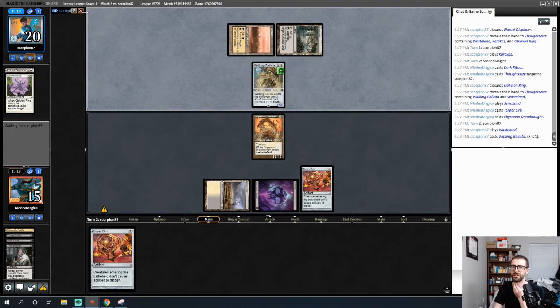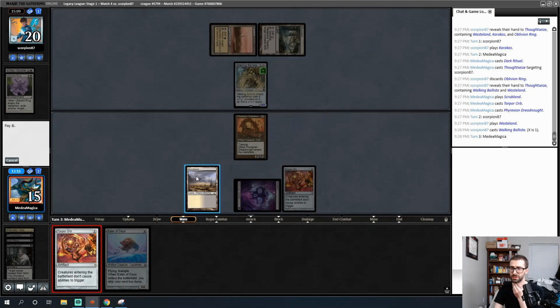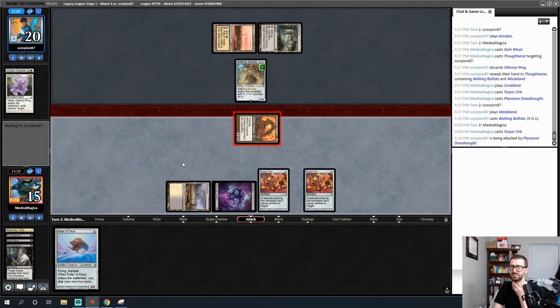I find it very hard that Walking Ballista for 1 is much better than just wastelanding me, but I don't know. Maybe there's a Basilisk Collar in there. Please don't top deck a Basilisk Collar and do that. I would be very sad.